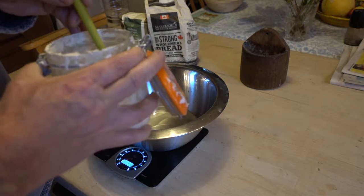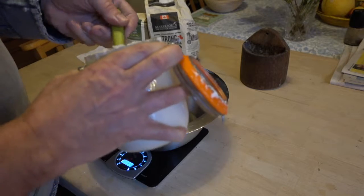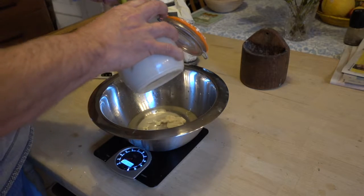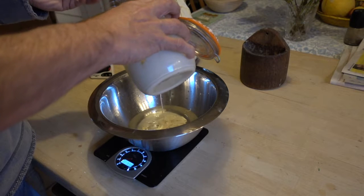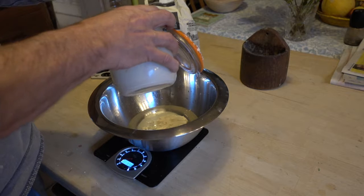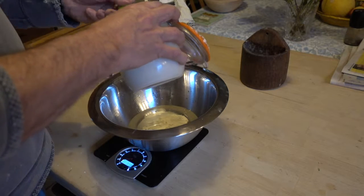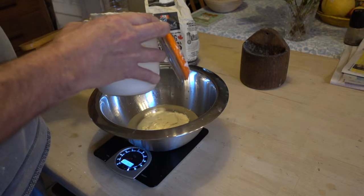It's been stagnant for about a week, this one now. I've not done anything to it, not added to it or anything. So I'll just gloop some in, and I'm vaguely looking at the scales. I didn't zero them, but then again I know that I started at about 275. I've added about 60 grams of starter in there.